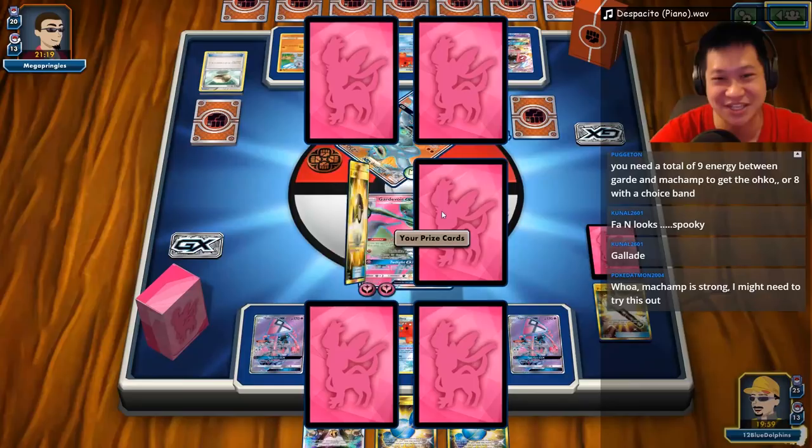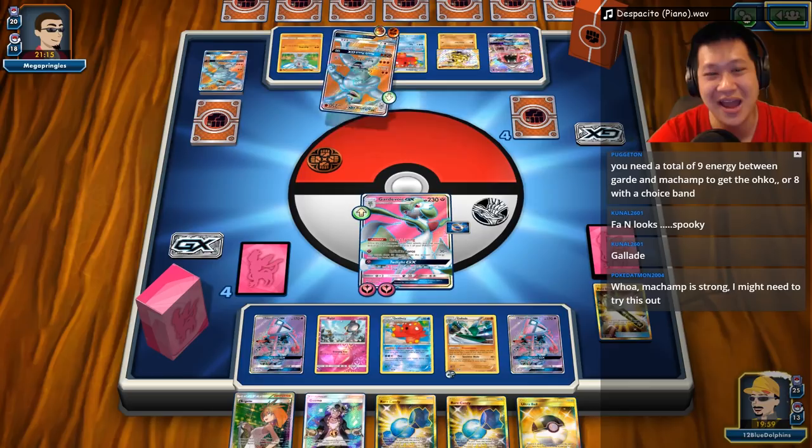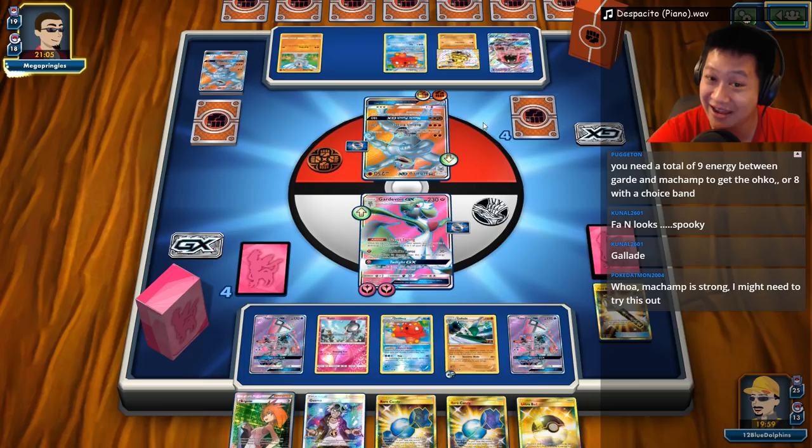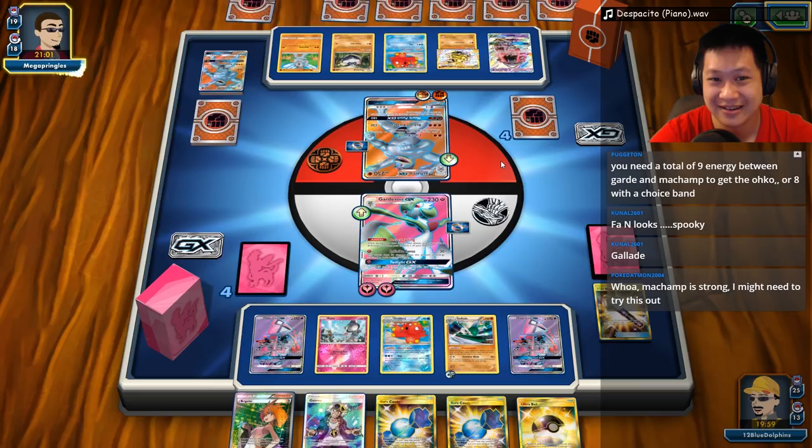Catch up with this and take a look, man. Machamp is holding its ground against me. Two prize cards and he may even get the one-shot. He's got a nice big juicy hand. We can't end that way, bad. If he gets a Strong Energy and a Choice Band, there's the Choice Band. Strong Energy, one-shot KO Gardevoir. Holy cow. Holy cow.